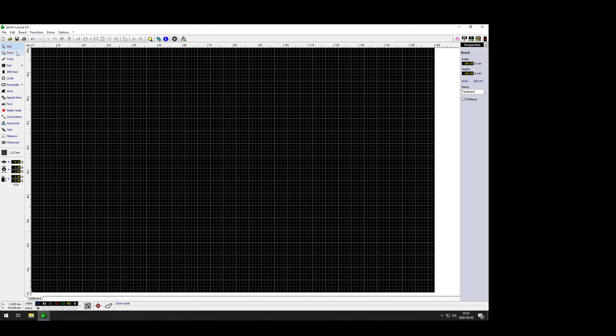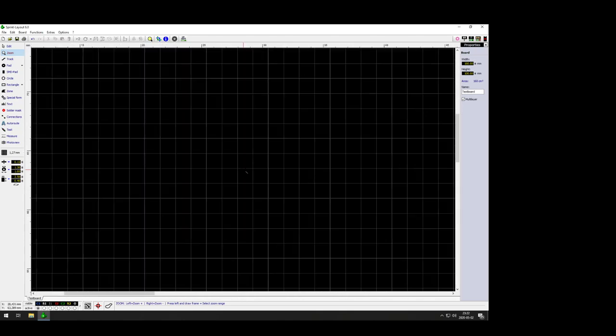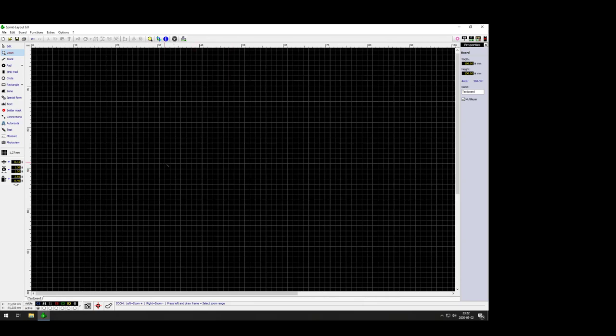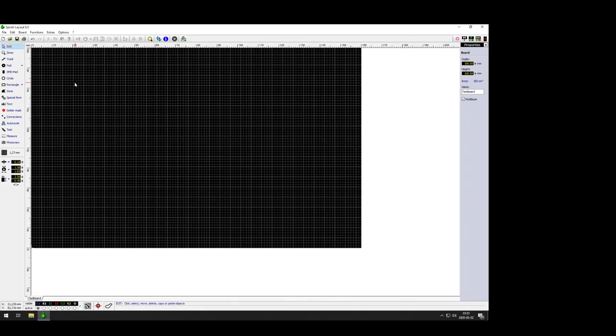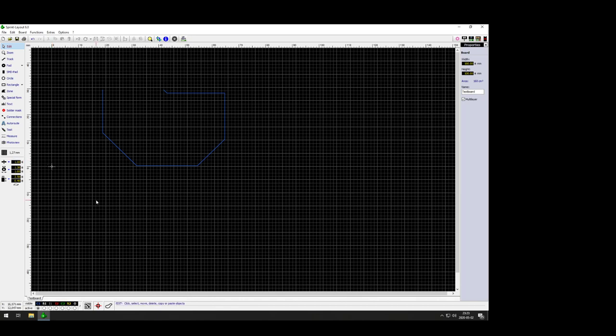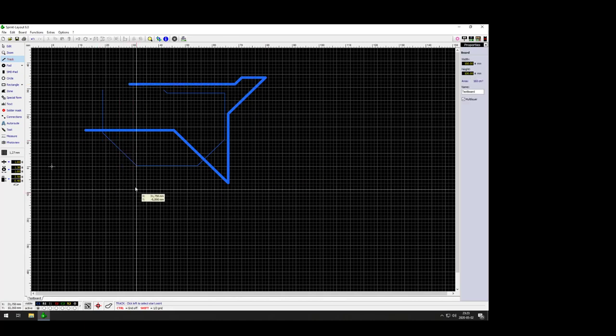Yeah, so we have different commands. We have the zoom. Well, actually it's over there. You use the scroll wheel on your mouse, and it zooms where the mouse is. Track, you do a track like this. And on the left side here you have sizes, like I want to do a 1 millimeter track. Remember, it doesn't have any schematic, so you can do anything you want.